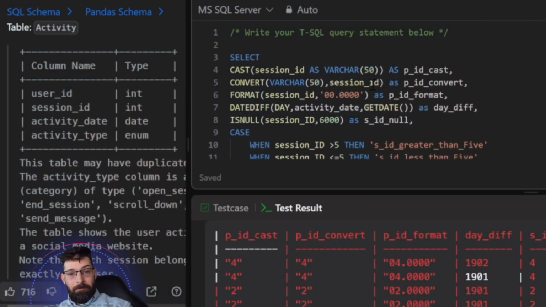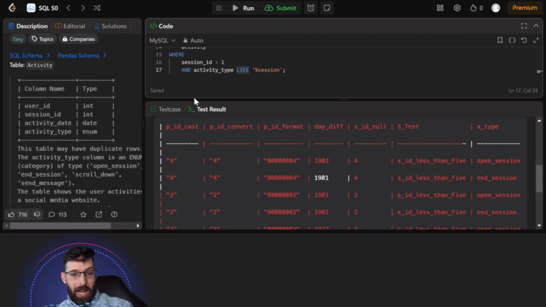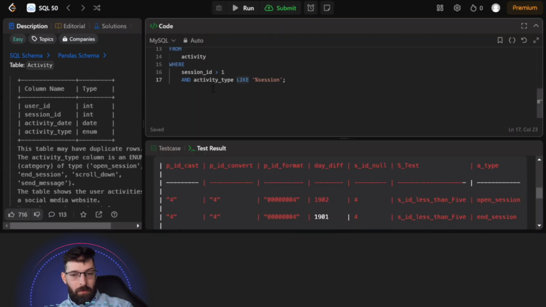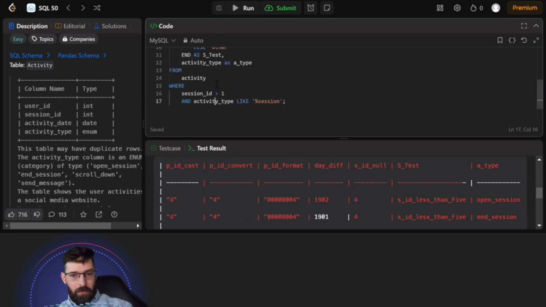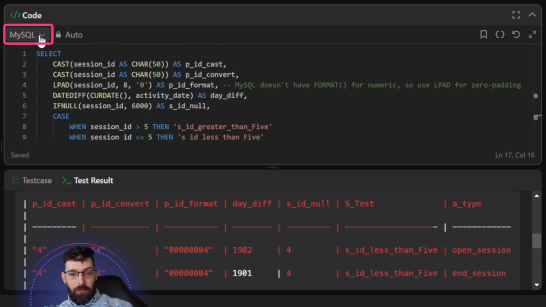Indeed. Okay. So this is how you would do it in Microsoft SQL Server or T-SQL. But what I do want to show you is this tab here, which has the same query, the same objective, but very different syntax. So this is MySQL.